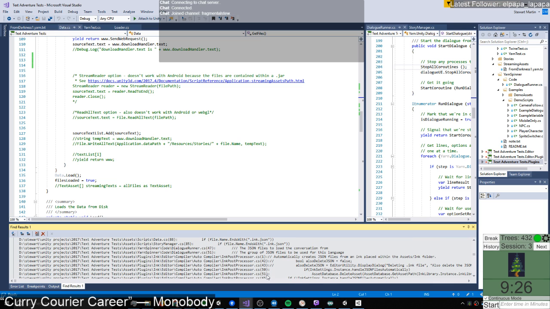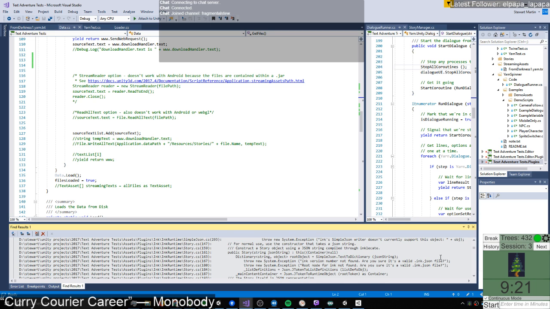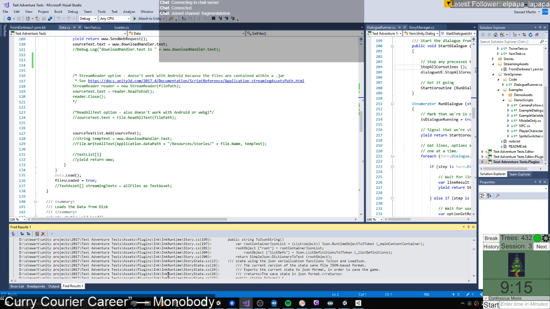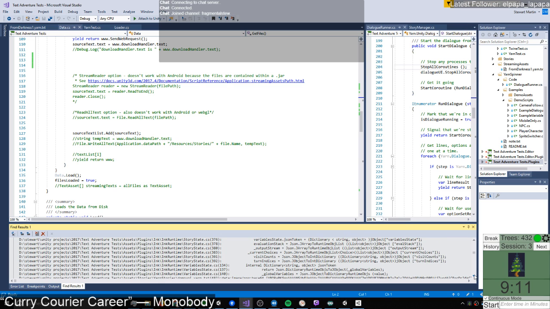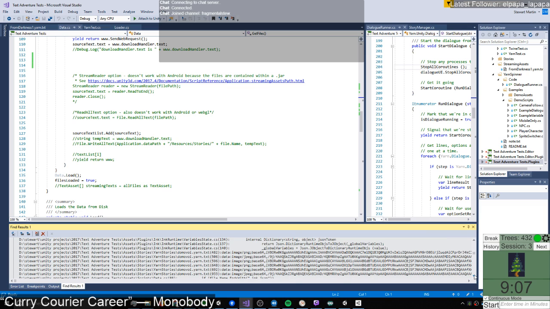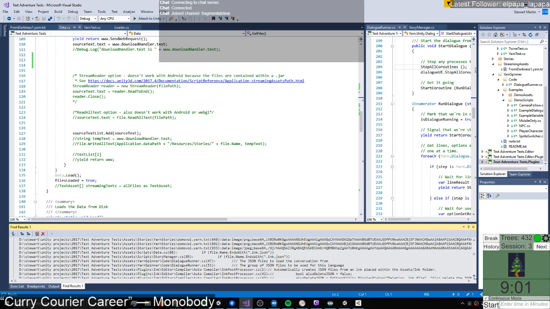Ink. And yarn spinner stuff. Yarn stories. Story manager.